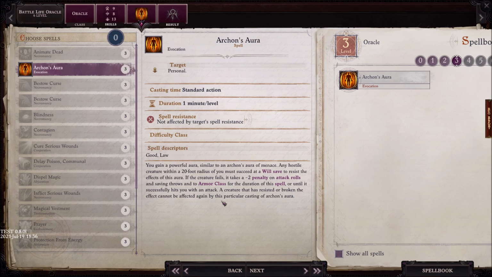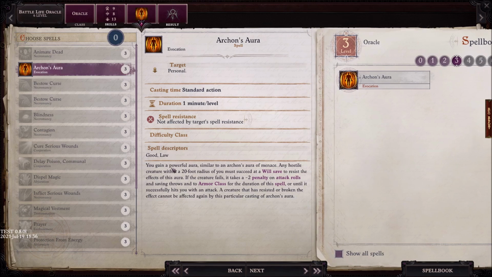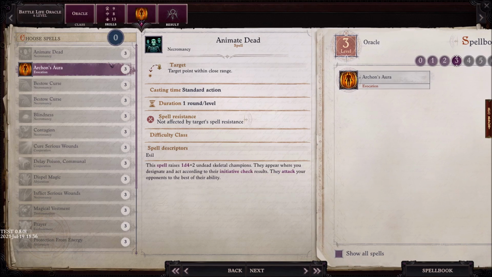It puts that whole fear effect or that shaken effect on targets, I believe. No, minus penalty. Just a straight up minus penalty to targets. The moment they hit you, it breaks the effect. Of course, the moment they make a will save when they walk into the area, it breaks the effect as well. So, less useful, but it will last a long time. It's still a solid choice.